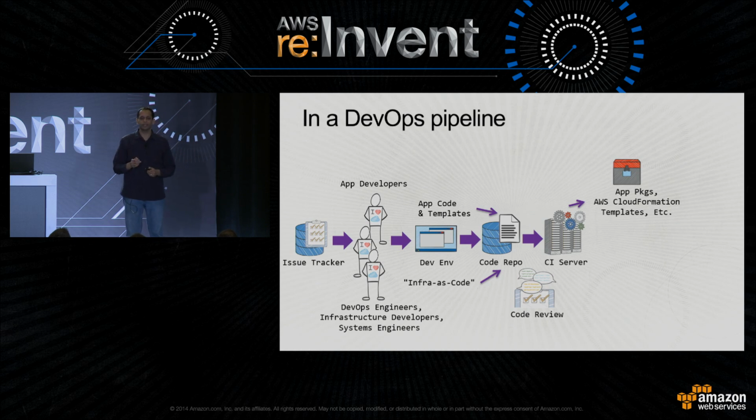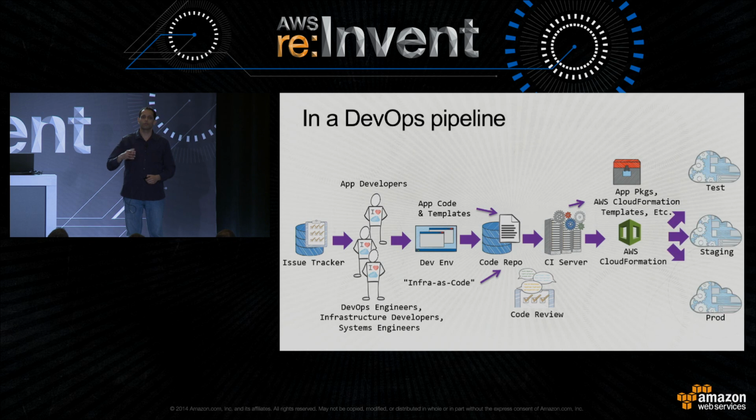And once the CI server makes a build, anytime there is a check-in, the CI server is going to make a build. And then the CI server calls CloudFormation to, first of all, use those templates to create a stack, and then deploy applications that are built along with the templates. And you must be familiar with the CI process where you would do that. You would do testing and then integration and eventually promote it to production.